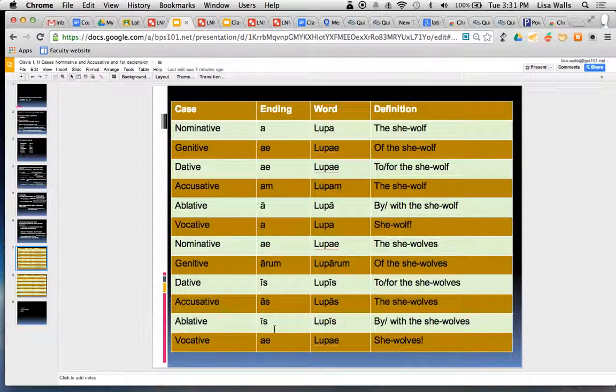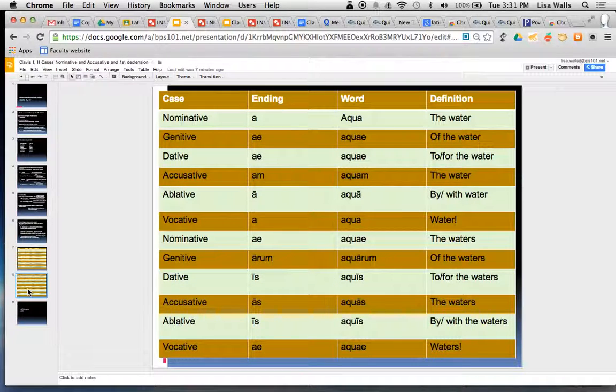So on the next page of your notes, there's the word aqua. I want you to pause the video here, and I want you to try to do aqua. And then when you're ready, start it back up. Okay. So looking at aqua, basically here are your answers. I want you to take a look at them, see how you did. On mine, I said waters for the plural, just to emphasize that it's plural. However, obviously water is singular and plural, so you don't have to call it waters or anything like that. It, again, was just to emphasize the plural.